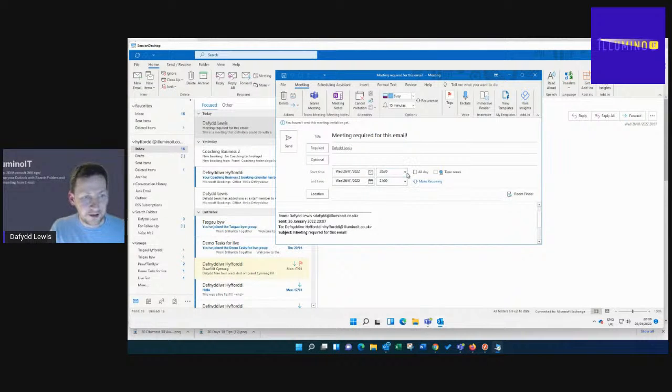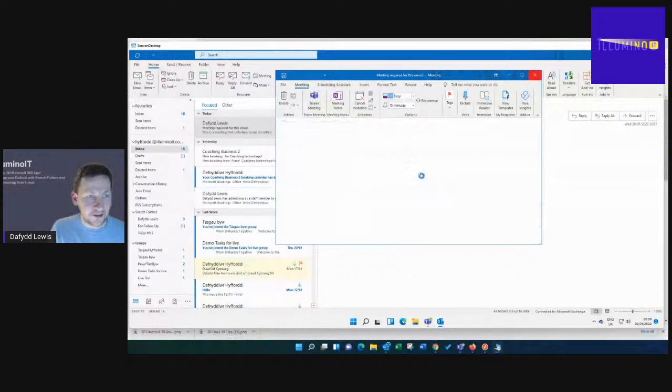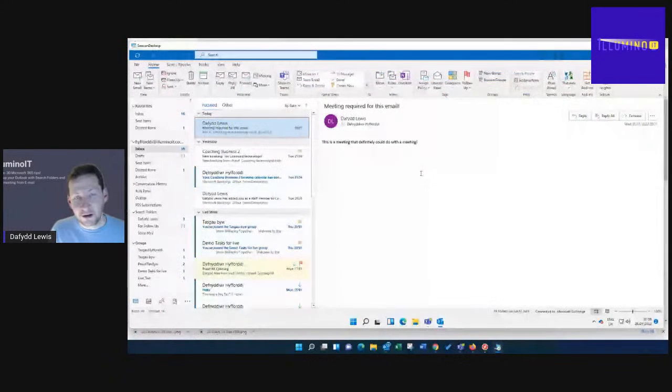Also, then you can customize the date and time, and the required person will be the person that sent you the email to begin with, because it will assume that you want to have the meeting with that person. But of course, you can change this. You can add people in, you can take people away, and you can add locations, and we can even change it into a Teams meeting if we feel. So that's the second really easy tip within Outlook to just try and streamline your day a bit.